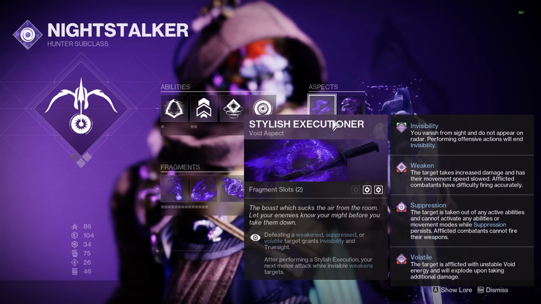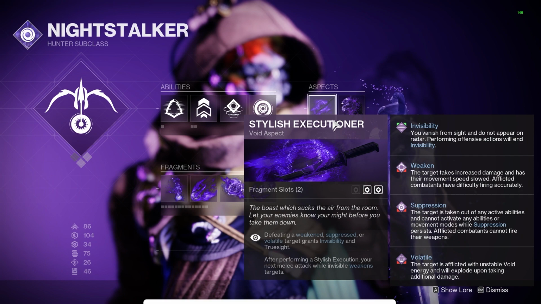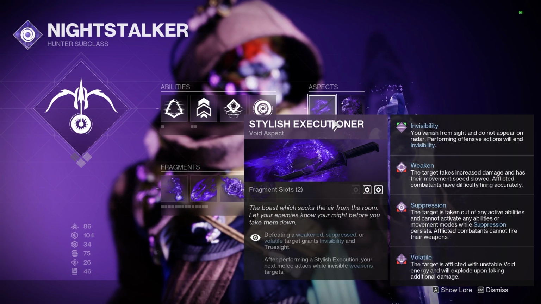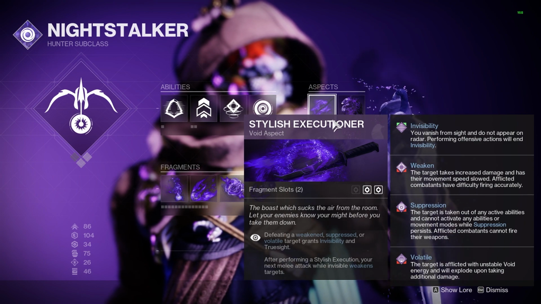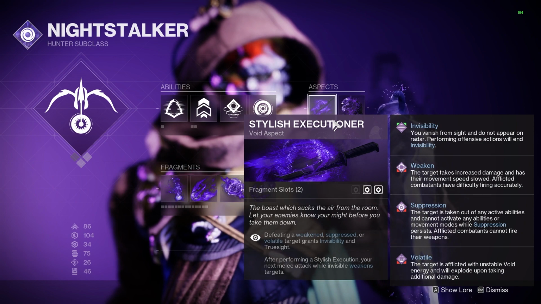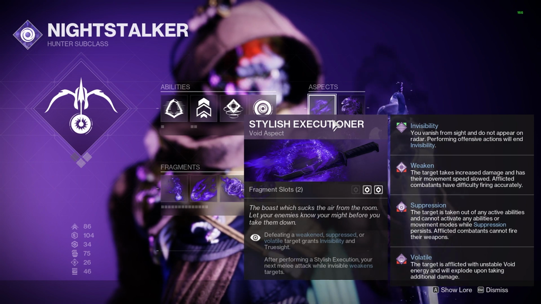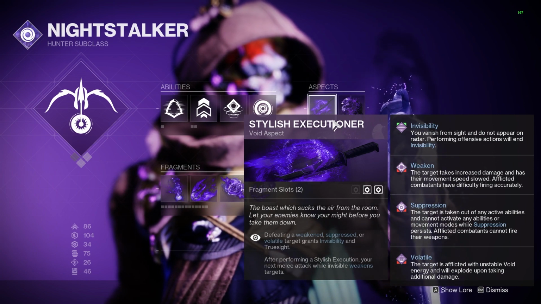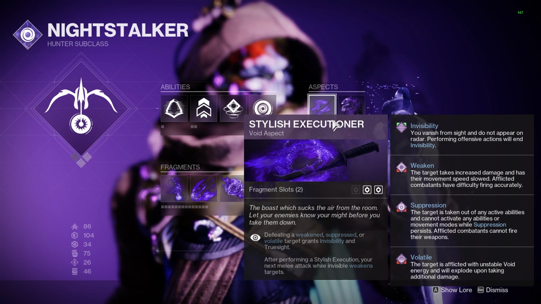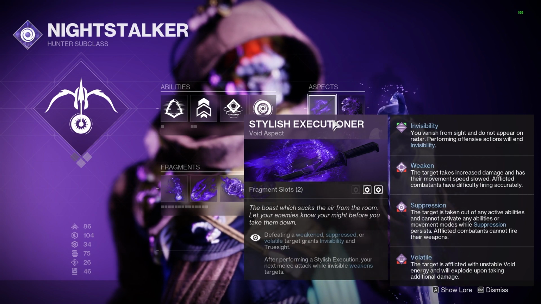The main reason I do like having the option to get my melee back is because we are running Stylish Execution. This aspect is the main reason we are able to keep invis up at almost all times. If we manage to kill an enemy that is either weakened, suppressed, or volatile, then we're going to gain invisibility. This will also let our next melee attack weaken enemies to keep this chain of invis going. However, we are going to have a much better way to reproc Stylish Execution, which is going to come from one of our fragments.